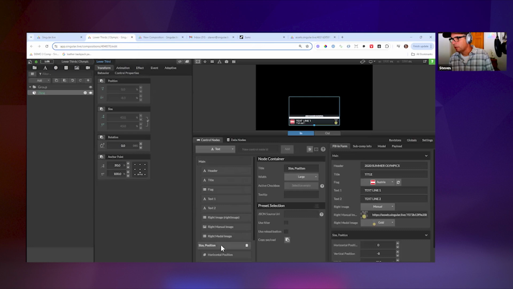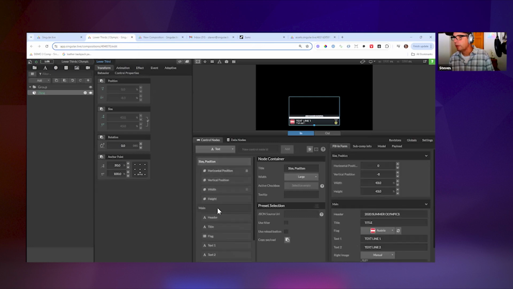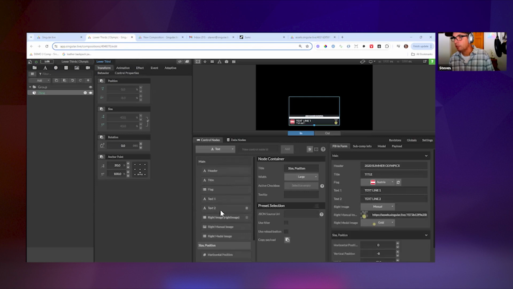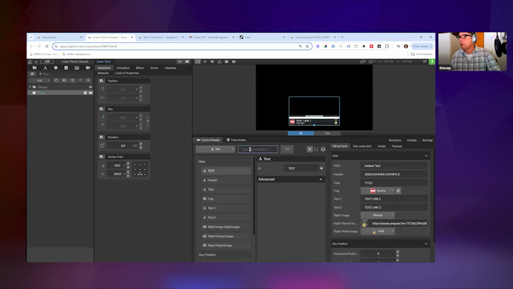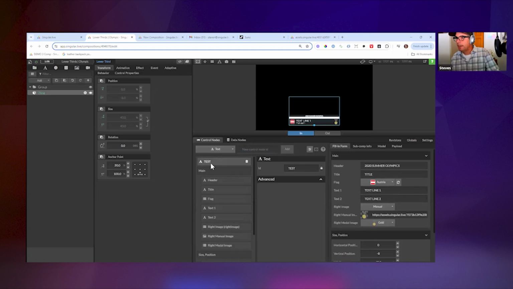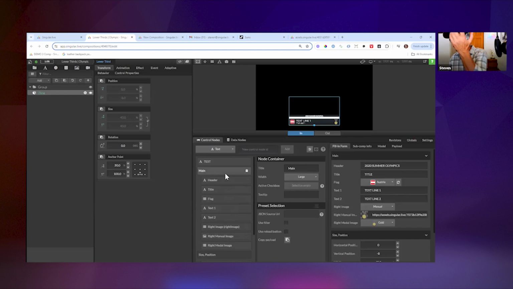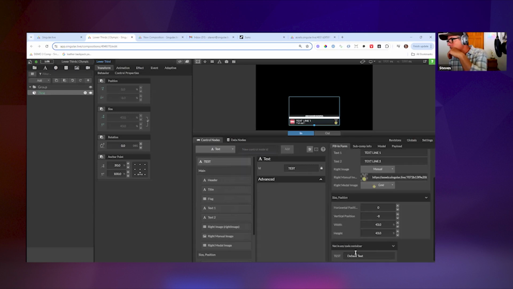While Suzanne is grabbing me a little payload, don't forget you can drag and drop and move these around, as you can with individual control nodes, but you can also take the whole group and move it around. Let's show you something. If you have one that's completely outside of a control node, so I've got control nodes grouped, you're going to see it say that it's not in any node container. So you know that it's outside of a node container.